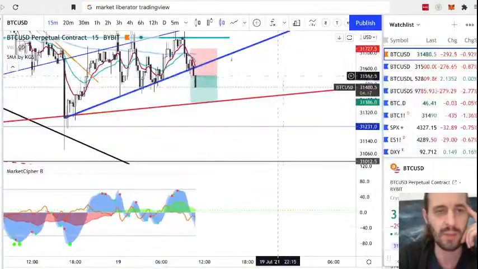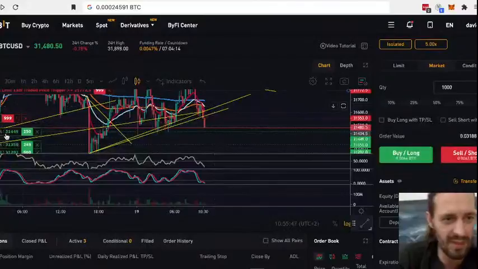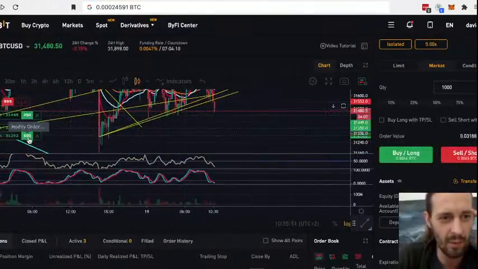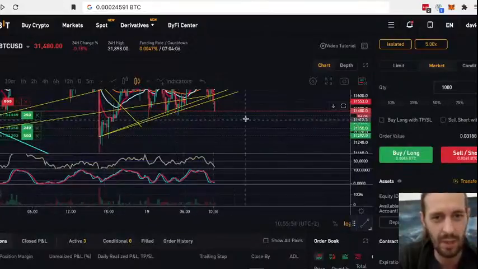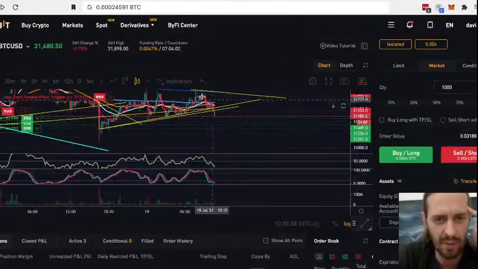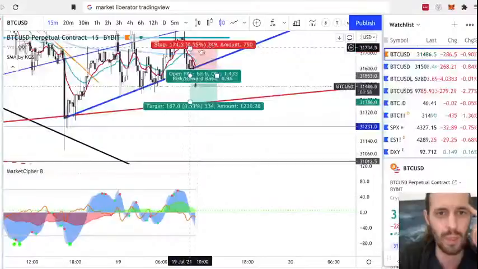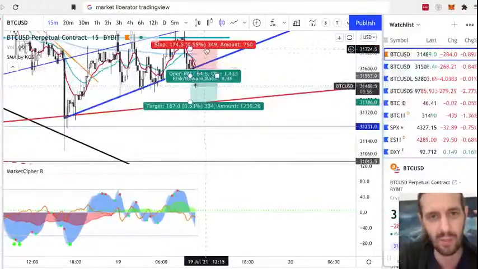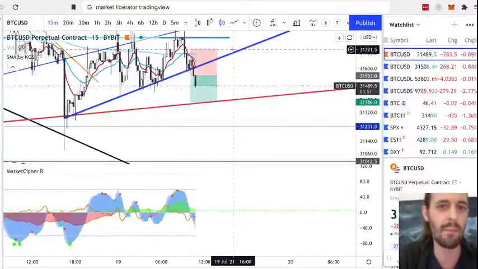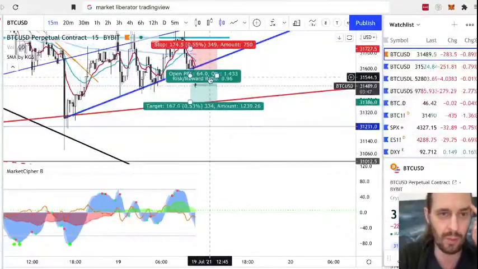a short right here. Super tiny, because I'm just playing around, and I've set the take profit orders lining up all the way down, because I have no idea where it's gonna go. The stop loss is somewhere above this trend line, so somewhere here. Because if the price goes up again until this level, then it's gonna be a fake out. I wanna go out of this trade.